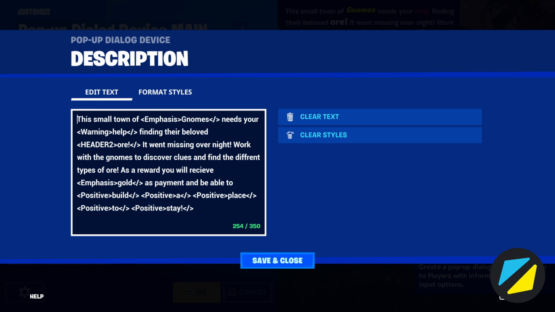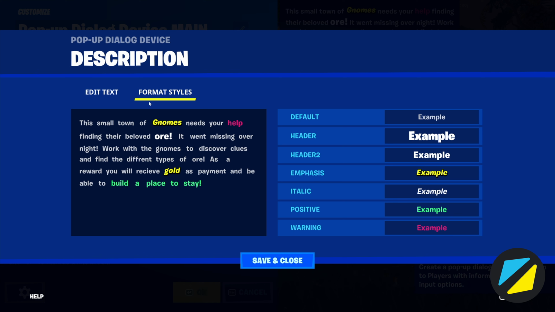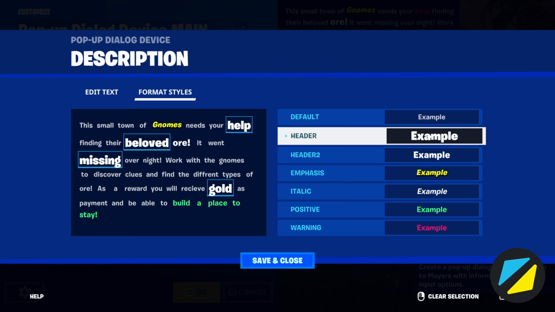After I wrote my text, I went to Format Styles, and you'll notice it looks normal here. But if I hover over a word, and you can see it's highlighted there, I can then emphasize any of those words by clicking on the examples here on the right. One very important thing I want to point out, you could easily click two words, and you only want to change that one. So if I go ahead and change that to gold, I realize I accidentally changed help as well. So you can highlight multiple things and change all of them if you wanted at once.